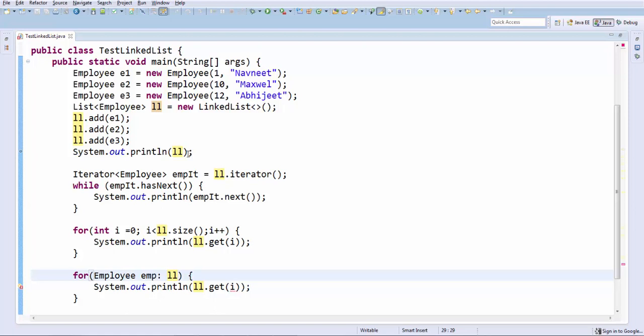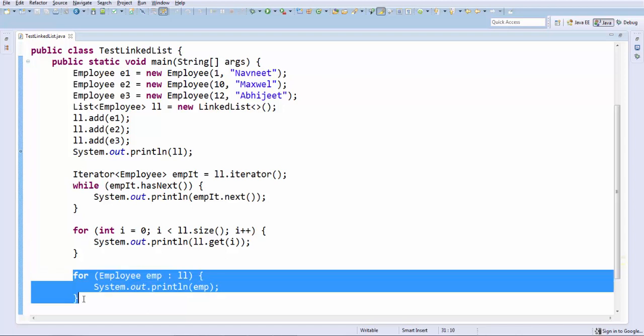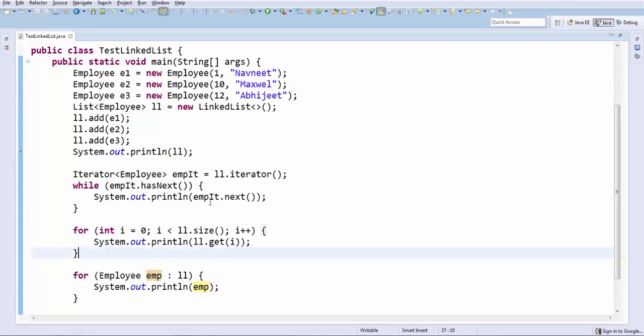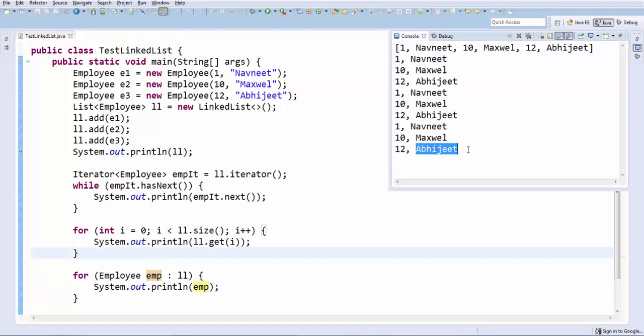The list name here is ll, the list I have used to store the values. Now I just say emp. This way of doing it is very popular now. Whenever you are trying to iterate a collection, use this enhanced for loop. This is very much recommended. Result wise it is the same.